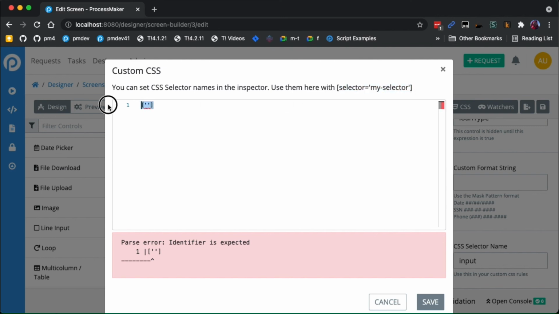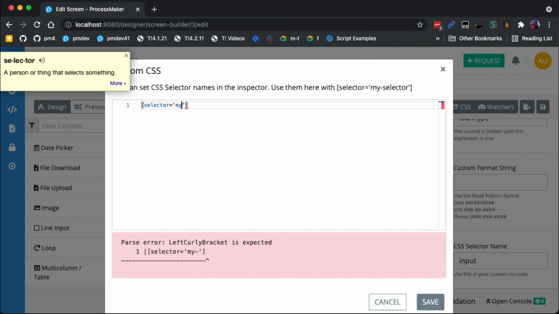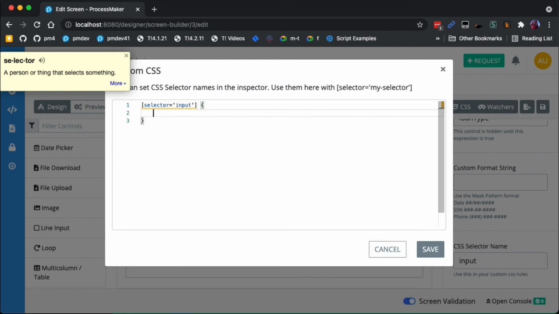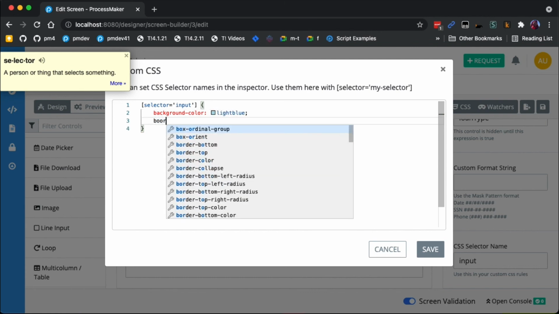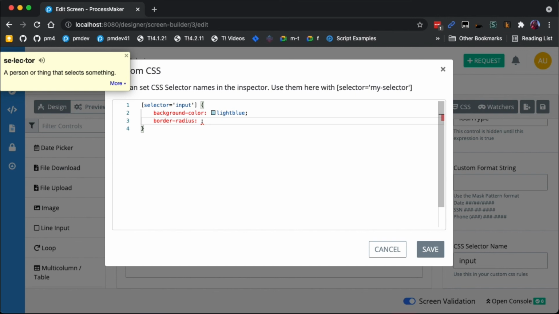You just copy that. And we could do something like background color light blue, maybe give it a border radius of 5 pixels.